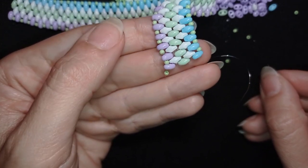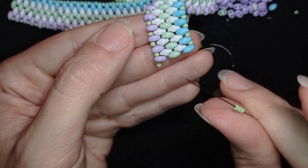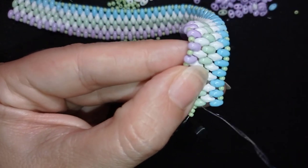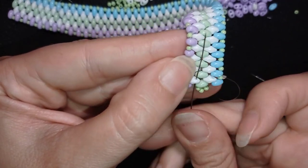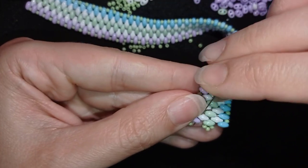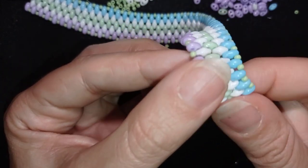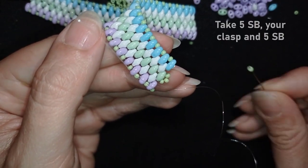What I need to take here are three green beads, three of them. And I go back through this green one here like this. Then what I do is that I go through the white, then through the other hole of the white and through the purple. Okay, and I'm here. Now I need to take five green beads.